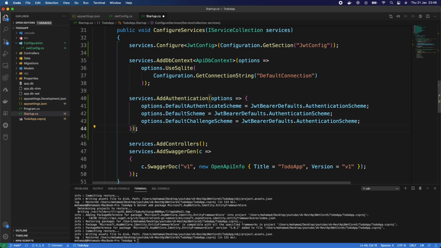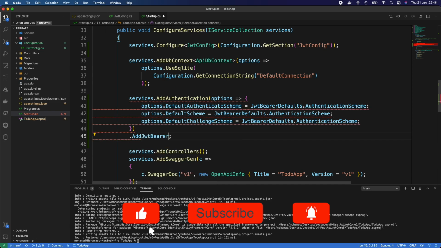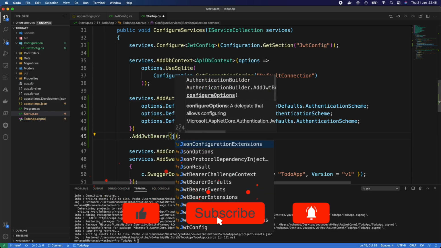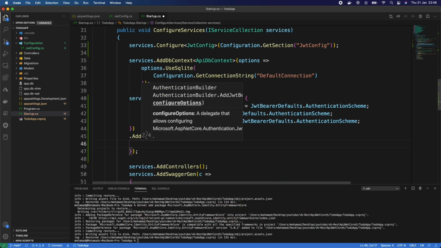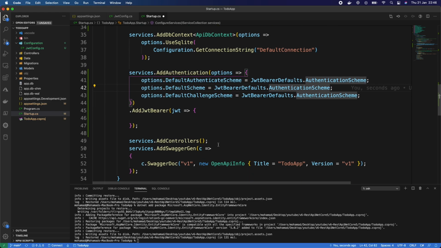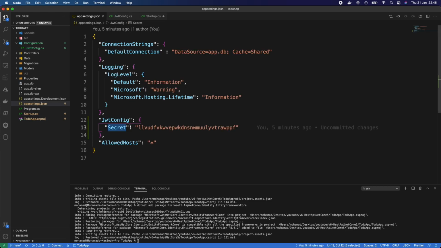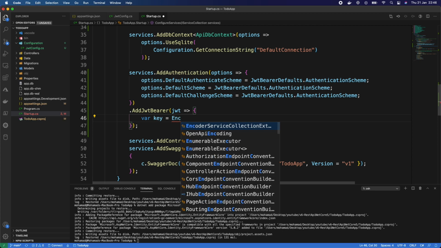Once we add that, now we need to add our JWT token configuration. So we'll put .AddJwtBearer. We'll define the options for JWT. The first thing is defining the key that we're going to be using, and that key is going to be the secret that we have here. So first of all, let's put var key equals. We need to encode it, we need to have it in a byte array.